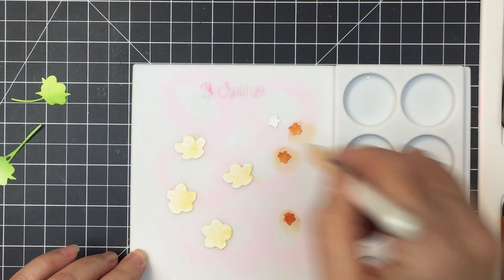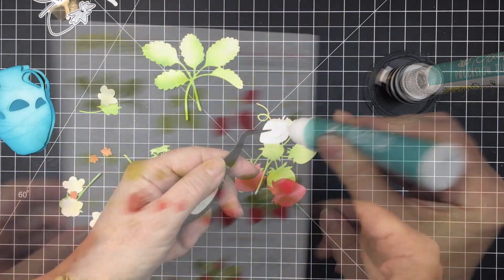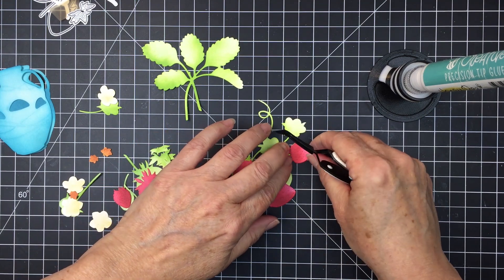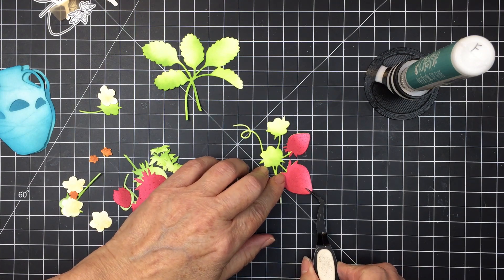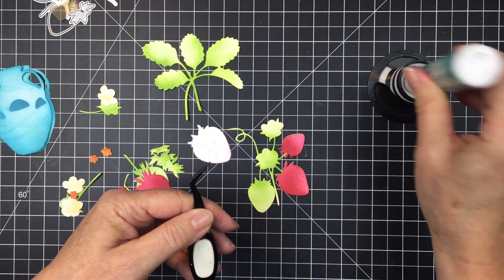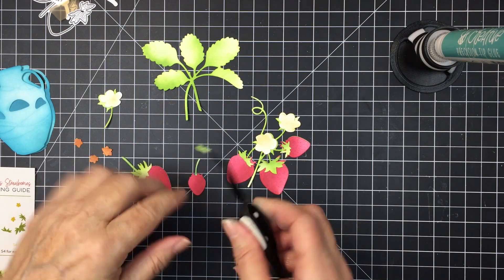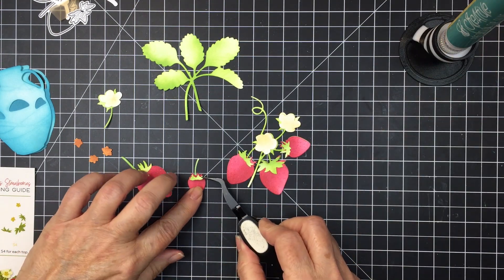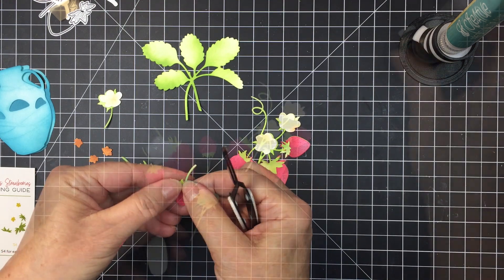Here you can see the little blossoms — I'm just using a really pale yellow and a darker yellow for the centers. There is a guide sheet that comes along with this die set that shows you step by step how to put these all together — it works really well. I'm adding my Honeybee liquid glue to the backs of these berries. They lay over top perfectly, and then the little stem pieces, the little green stems that go at the top of the berries, overlay over top of that. The green ink you've already added to the top stems is just perfect — that's the reasoning for using green ink on those bases.